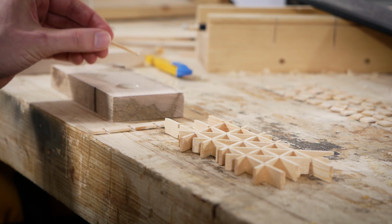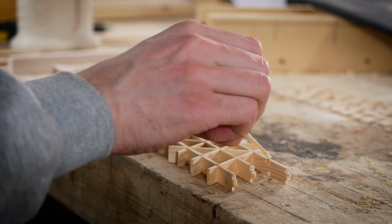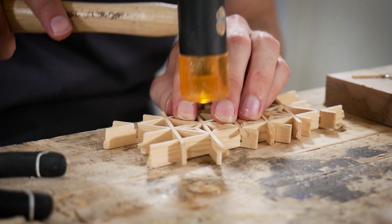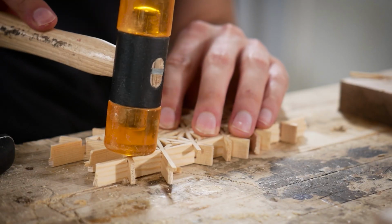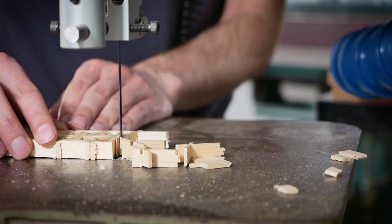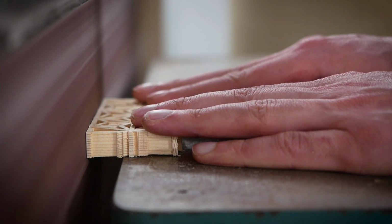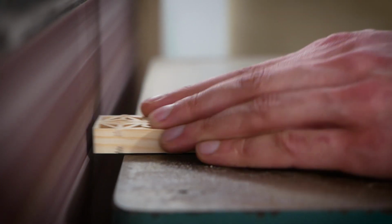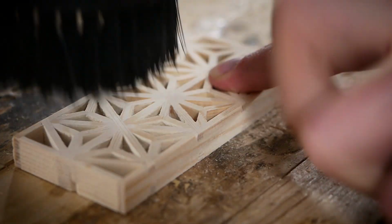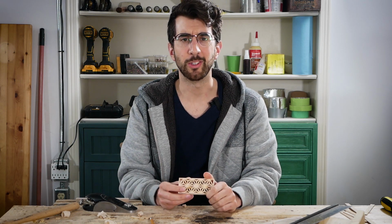Some may say it's sacrilege, but I'm adding a dab of glue as I assemble the frame and the infill pieces. After trimming off the excess on the bandsaw, I barbarically flushed everything up on the edge sander. You know, for my first attempt at making Kumiko, I think I have a usable piece.